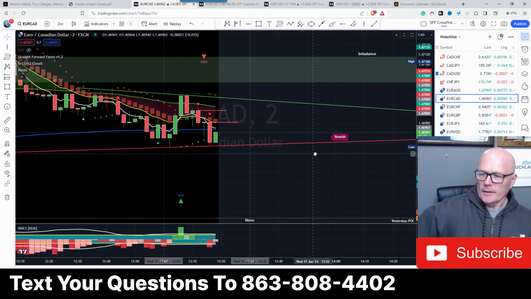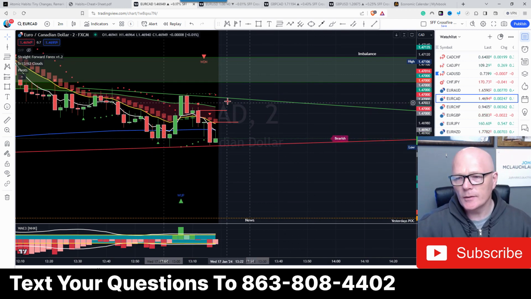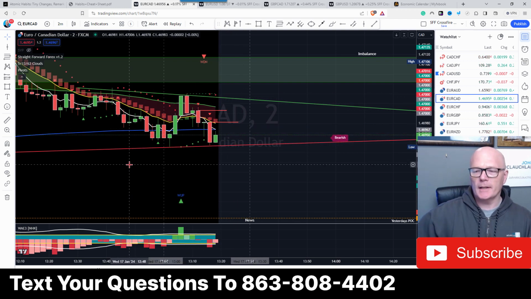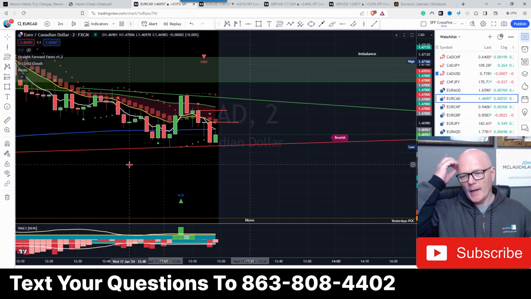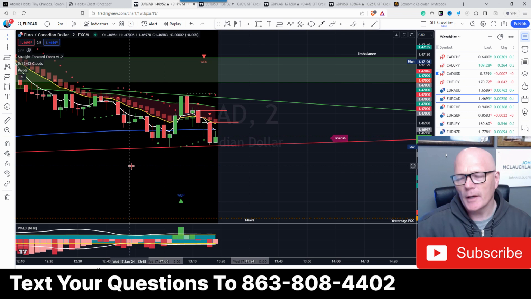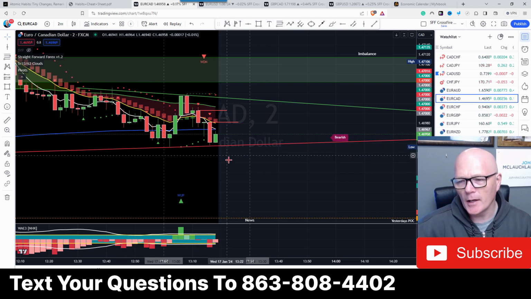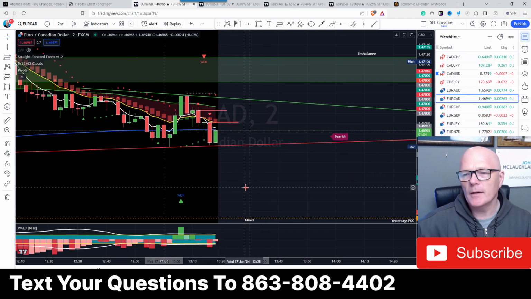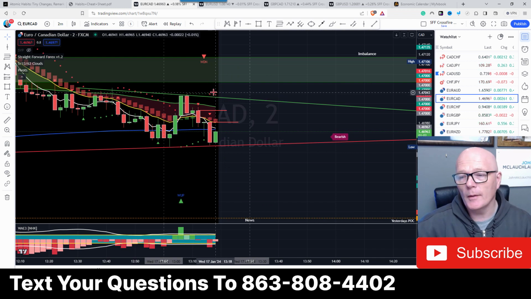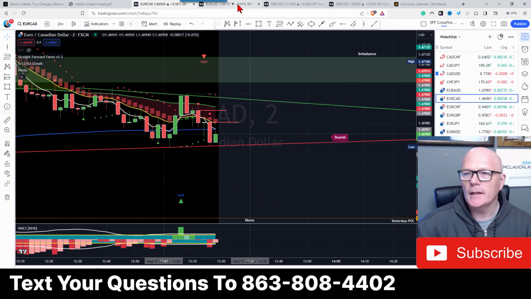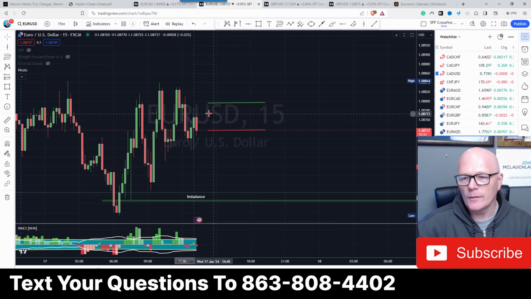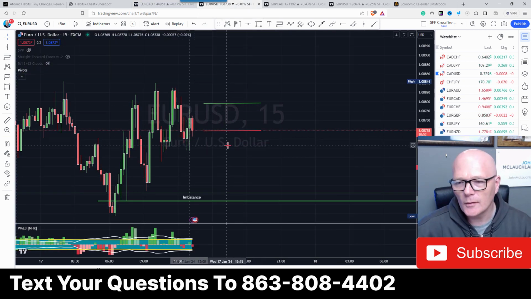So currently, the first thing I look at, okay, is we're in between the green and the red, okay? So this is what we call no man's land, okay? We don't want to be taking any trades in this area at all, okay? If I'm looking at a trade, okay, then I want price to come below the red trend line and start moving downwards, okay? Or going above the green trend line and going up. But right now, it's a no-no. Oh, for goodness sake. I thought I'd done all these.